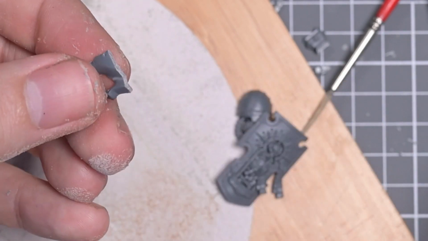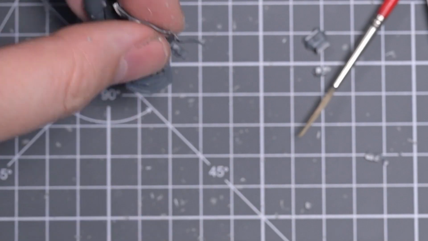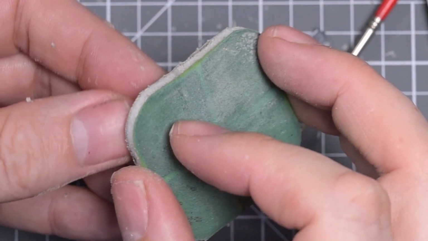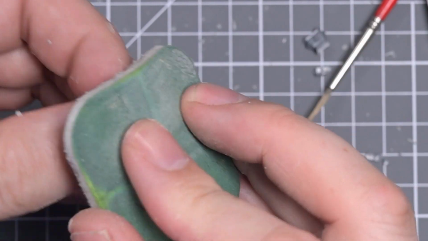You might have seen me use it on some of the Horus Heresy tank tracks in previous videos. It's just really easy. You can hold it level and drag it, and it flattens it all out. So sorting all that out, flattening it so it all has a good fit.